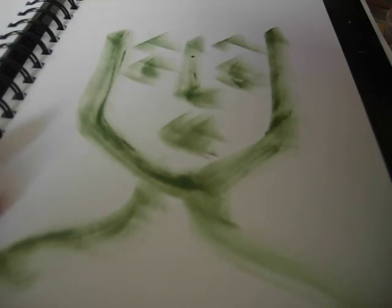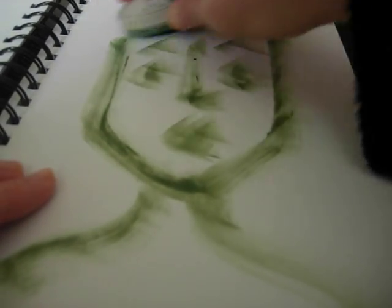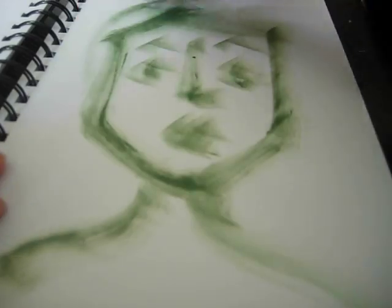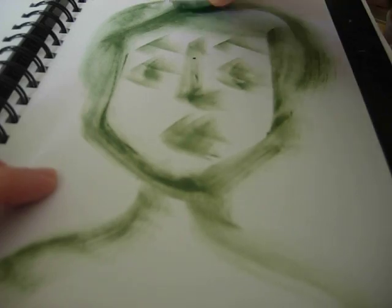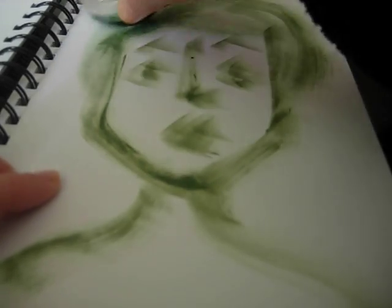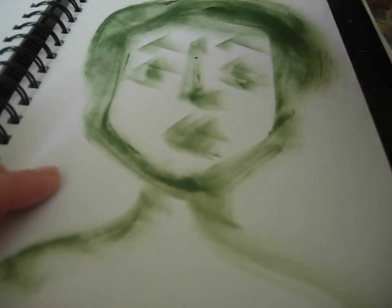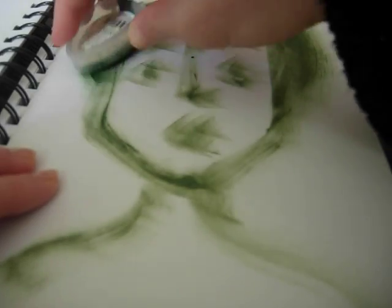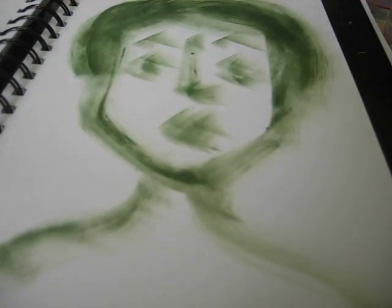and then hair. I don't know what to do for this hair. Let's go skiwiff. Give him a quiff. A little bob haircut, it looks like, happening. So if you put more pressure on, you can make it darker. Like my mum's old hairstyle.